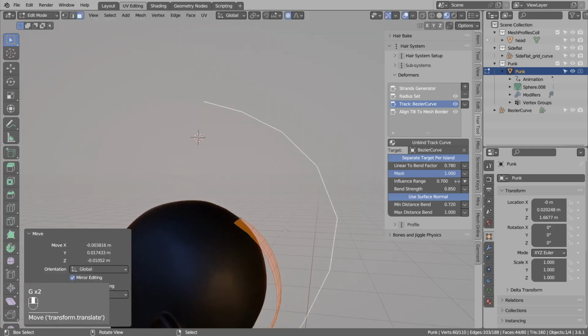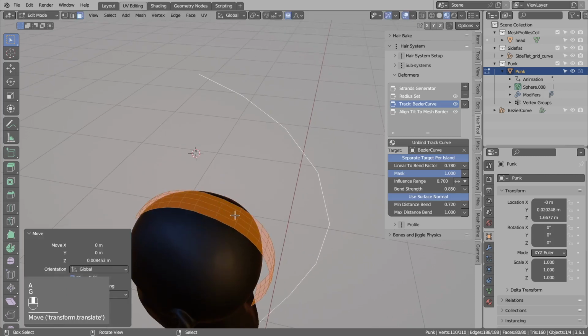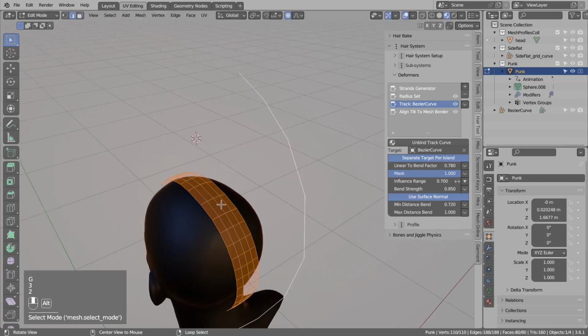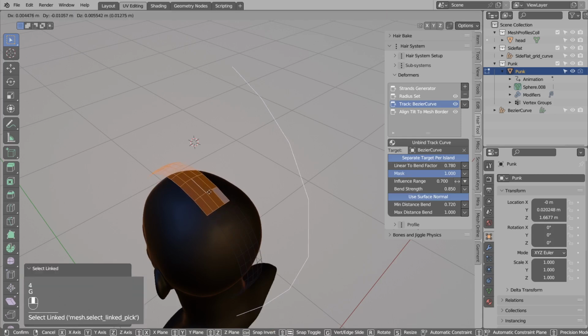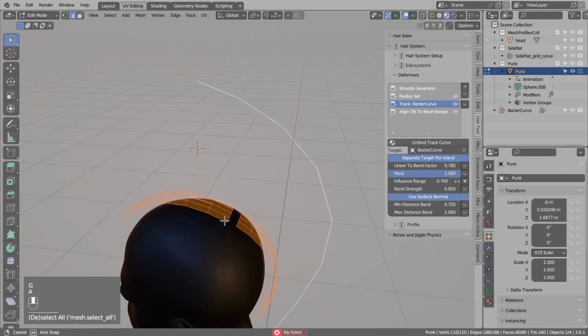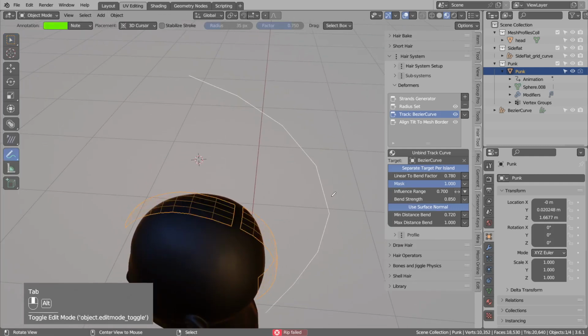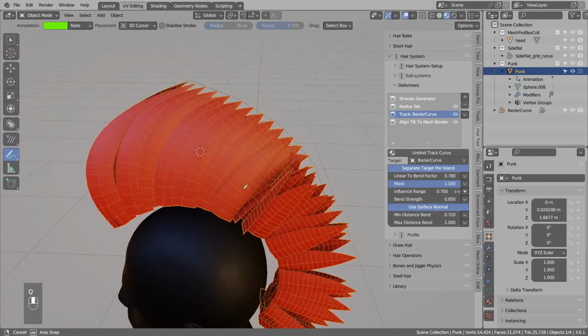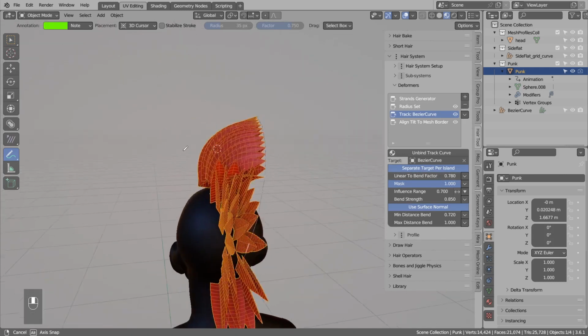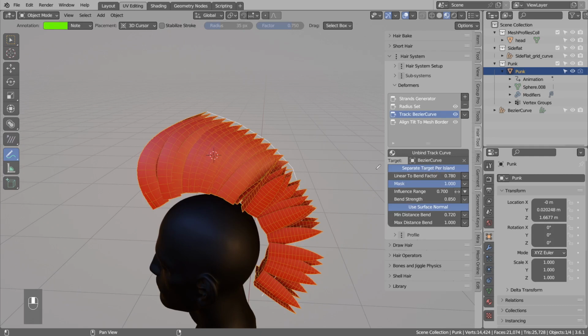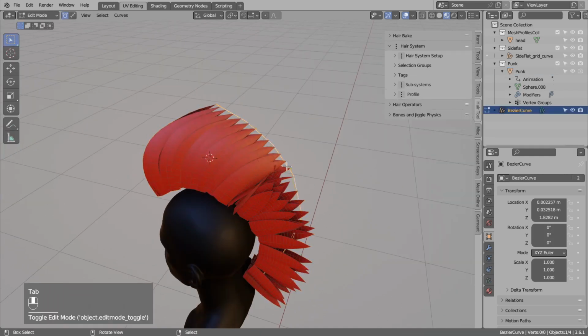To make it easier to see, I will move this slightly outside, and I did not split this correctly, it seems. So I will repeat. I think I have soft selection. Let's try again. Okay, so it is done, but now you see we have two islands. Let's enable the modifiers.